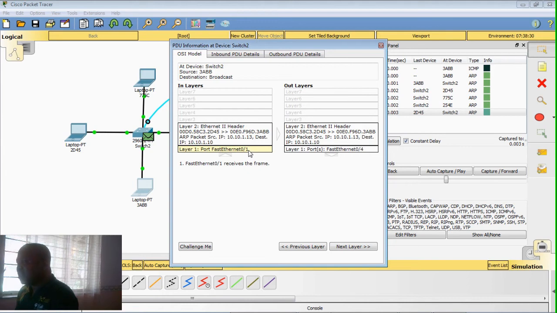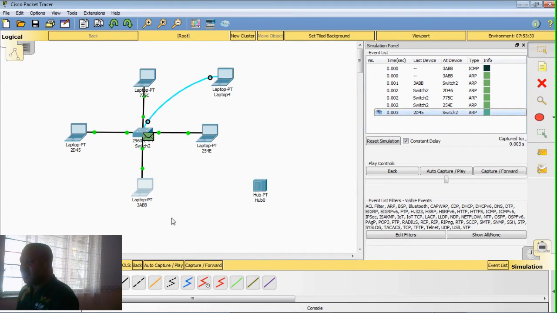And then from there, it goes to port 4. Port 4 is connected to which laptop? It's connected to 10.10.1.10. And as we can see on our MAC addresses right now, we don't have all Fs anymore. We have our laptops' MAC addresses, meaning our source MAC address and our destination MAC address.